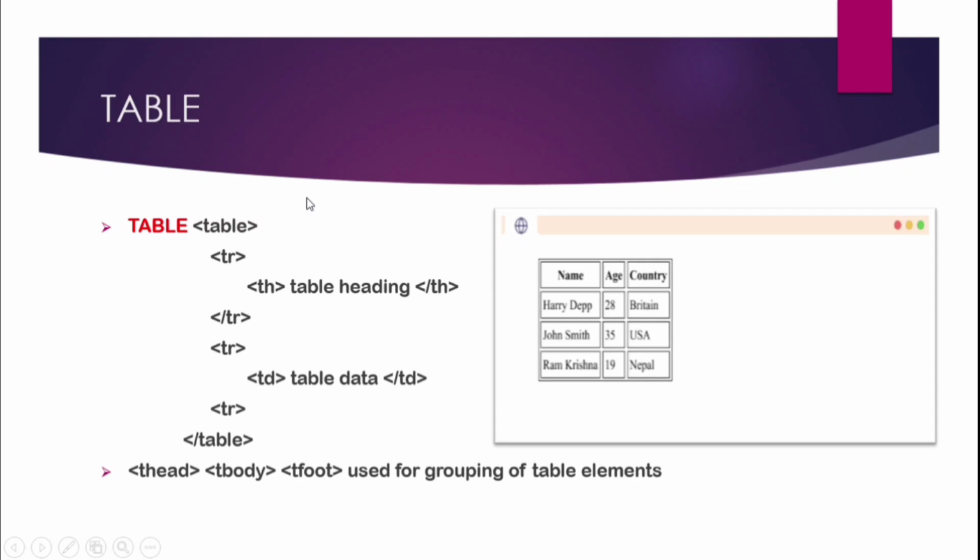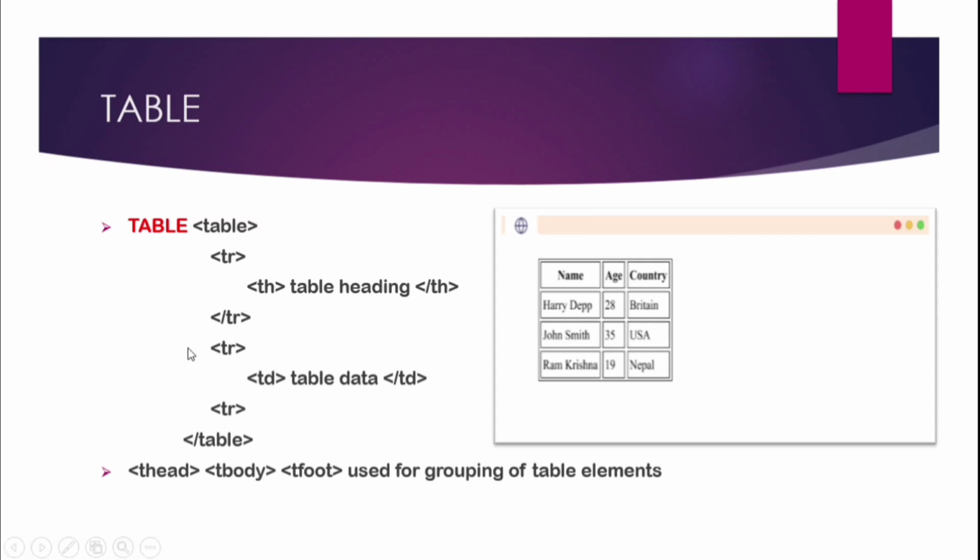Creation of a table is very important in your website. It can be showcasing your education details, like which school you have studied, which year you have passed out, or which grade you got. And also your experience information like company name, what is your role, how much you got paid. So this information can be shown in your website, right? So table is one of the most important topics that are available in HTML5. So here this is the basic code that we have for the table.